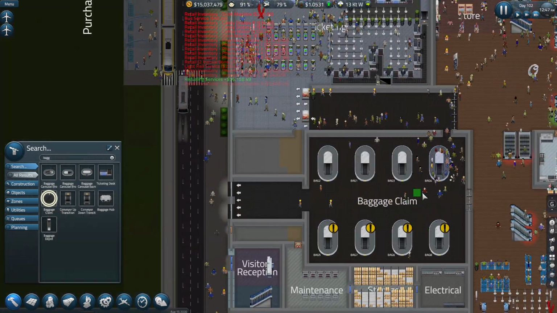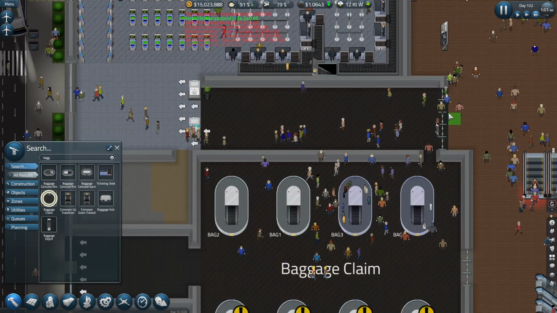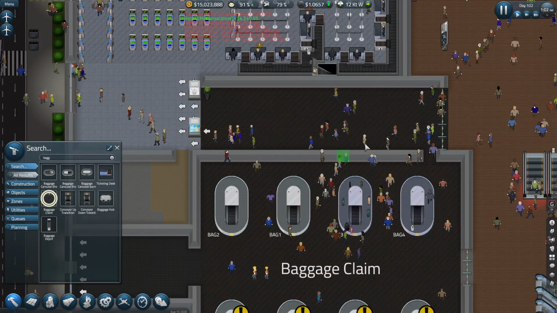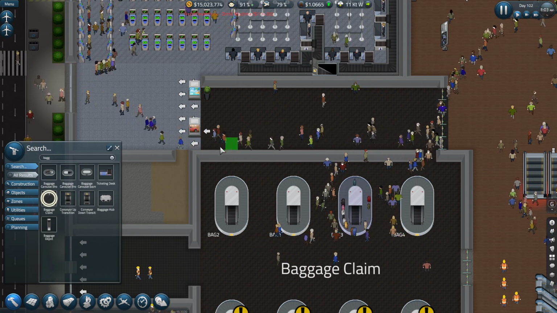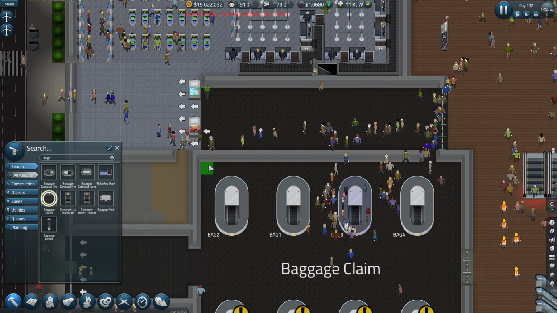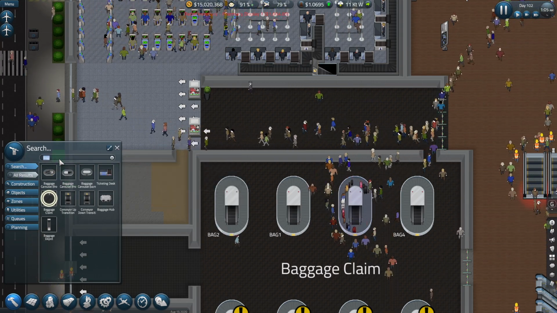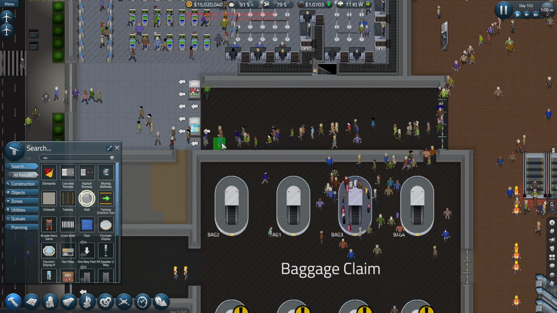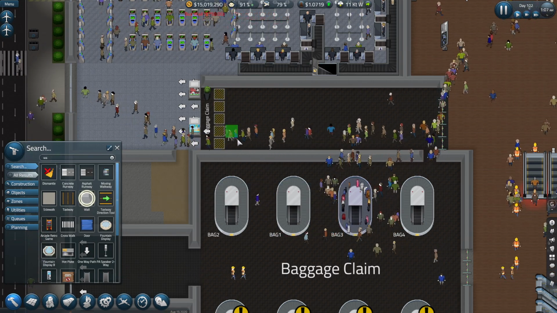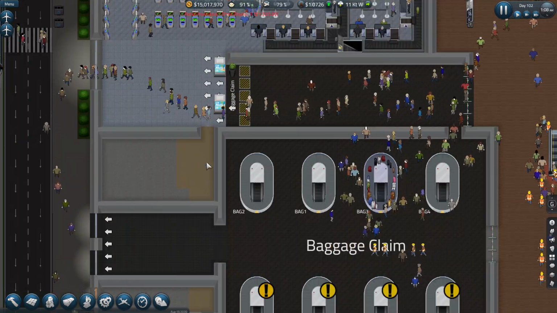And ideally, I want people to start using this exit, so I don't know how I'm going to do that. Let's have a look. Let's just slow it down a bit. How am I going to force people to come around here? I suppose I could just block this off, couldn't I? That could work. Let's block it off here and force people around. Are people going to get stuck in the wall? No, I think that's just when you dismantle the wall.